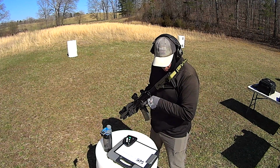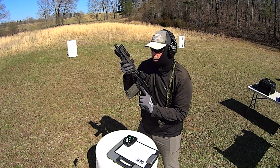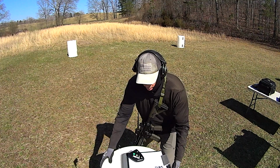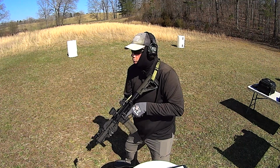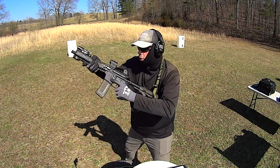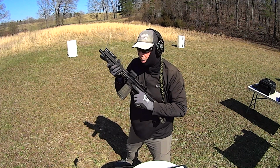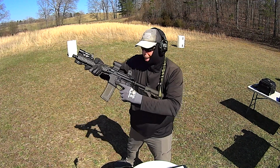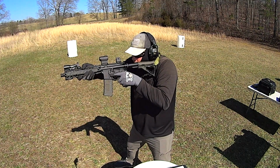All right, so the first one is going to be ready position, fire one shot. Ready position is either this or this. And I prefer the low ready position because it allows you to have the rifle in a position ready on your shoulder. So all you're doing is snapping it up to your shoulder, flicking off your safety and taking your shot. As opposed to this, which is punch all the way out, then all the way back. And if you're not doing it that way, you're not understanding this has to be done all the way out and then all the way back. The idea for this is to clear all the junk you've got on. So it's out, back, on, as opposed to already contacting and immediately on target.